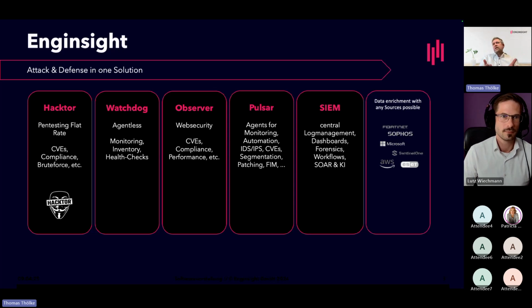Basically everything that comes out of these four components, which have been the original core product or core platform, and all the information coming out of these, are aggregated in a dashboard. Within the dashboard you also see a lot of alarming capabilities and a lot of automation or correlation happening. Over time, the market was asking for an additional feature, a SIEM feature. Customers approached us and said, that is already really great what you have in here, but we have more IT than only the Enginsight. Can't we make use of syslogs from all the respective components?